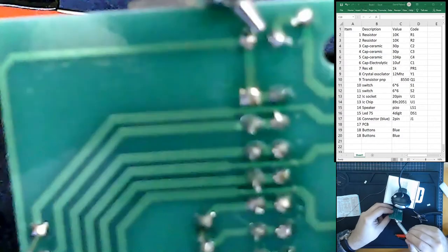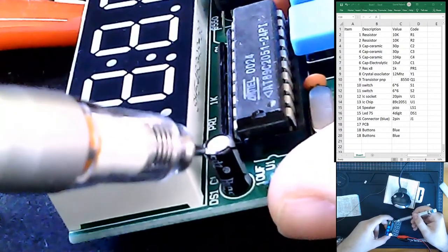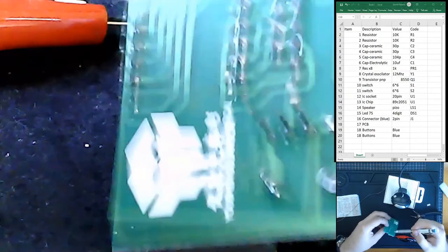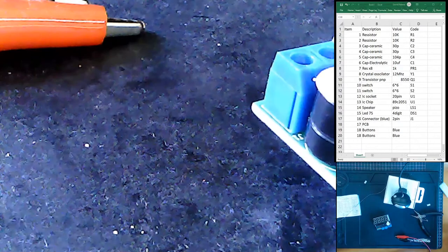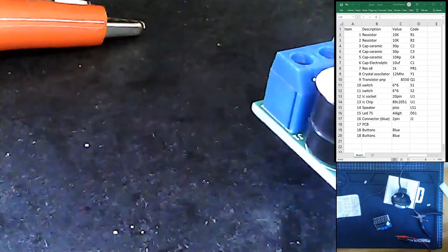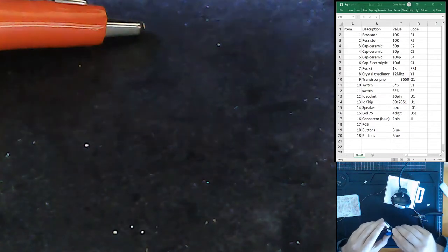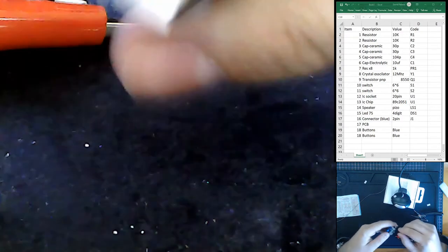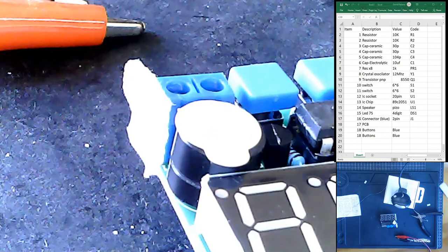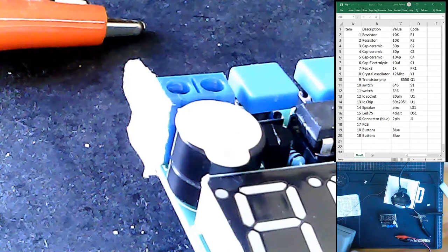And this over here is connected to the positive part of the capacitor. Alright, so I'm going to guess that this side over here is the positive. I'm going to put a sticky tape there, and then I'll confirm it by plugging it into my voltmeter, and we'll see what happens. And if I'm correct, I'll mark the other side with, I don't know, something.